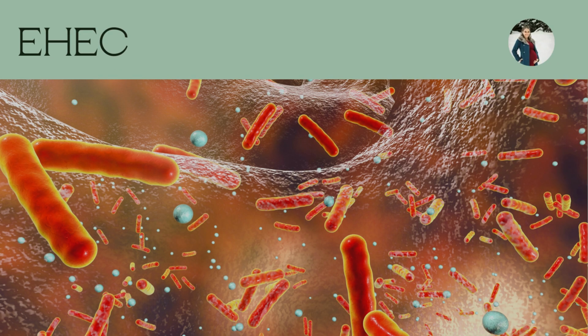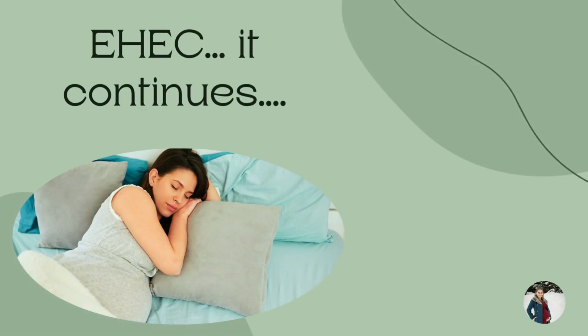Enterohemorrhagic E. coli is the most serious of all DECs. These can produce Shiga toxins that cause cell death and can damage the blood vessels. This leads to severe watery diarrhea that's often bloody and can lead to complications such as hemolytic uremic syndrome. In EHEC, in addition to the bloody diarrhea, other symptoms are abdominal cramping and a mild fever, and feeling tired and weak. Usually, there is no nausea and vomiting, but it can occur. Symptoms typically begin to appear 3 to 4 days after exposure, and it can last as long as 1 to 10 days.